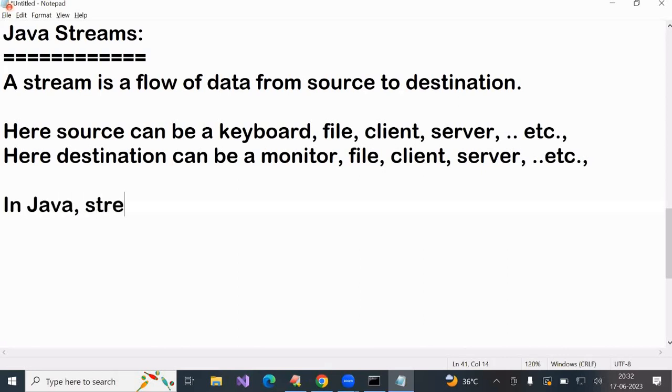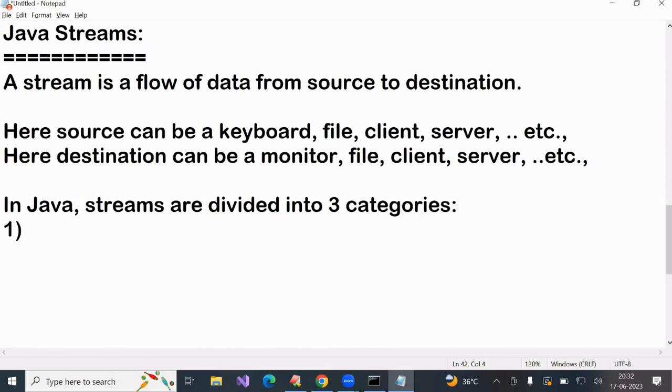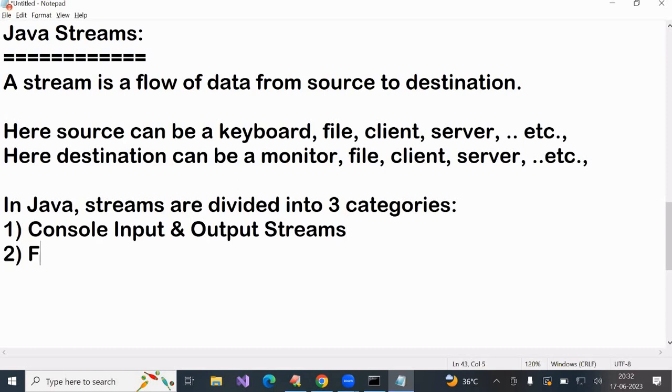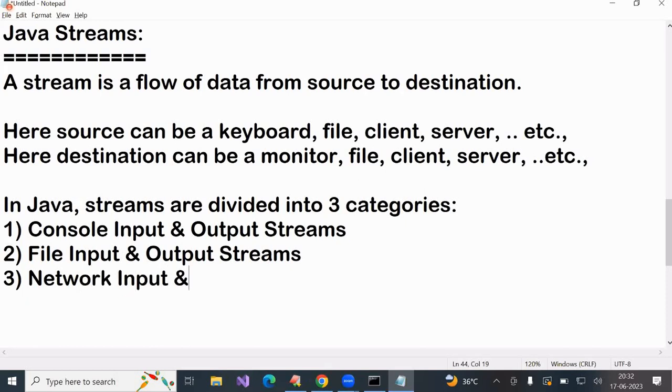In Java, streams are divided into 3 categories.